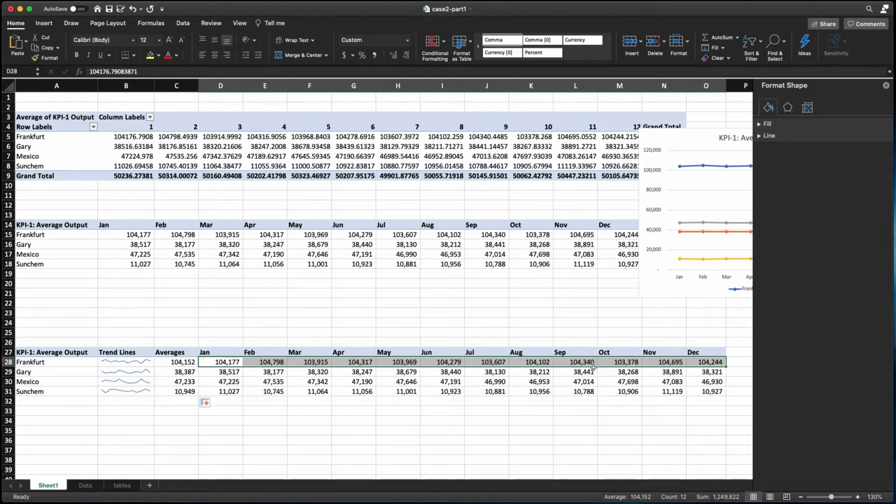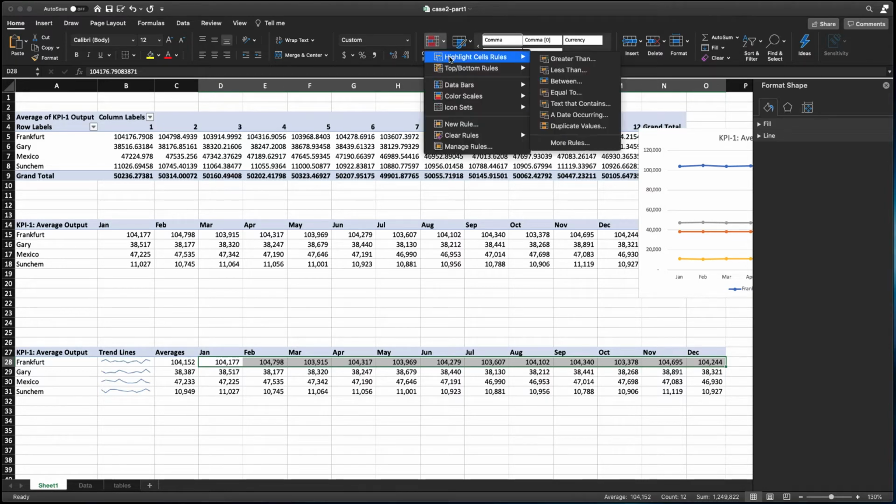So I highlight the data that I want to do conditional formatting on, which in this case is Frankfurt, and then I click on conditional formatting. The two options that we usually use, especially in this class and in general with conditional formatting, would be highlight cells rules and then top bottom cells.